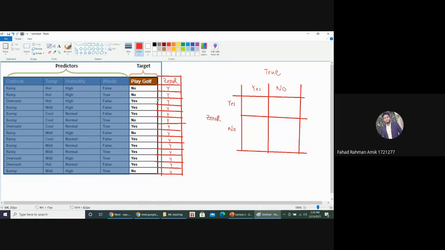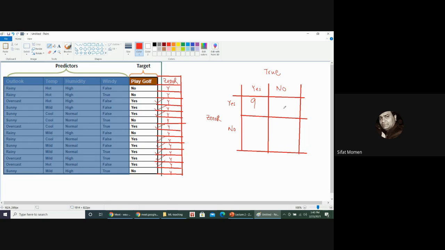There are 9, sir. Wait, let me check first. 1, you're right, but then let me count a bit. 2, 3. Sir, we had 9 yes. Wait, sir, don't jump because we have to calculate other cells as well. Okay? 1, 2, 3, 4. And then we have got 5, 6, 7, 8, and 9. This is as expected, 9. Correct? Okay.